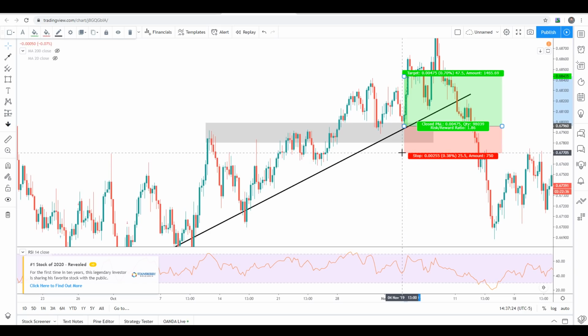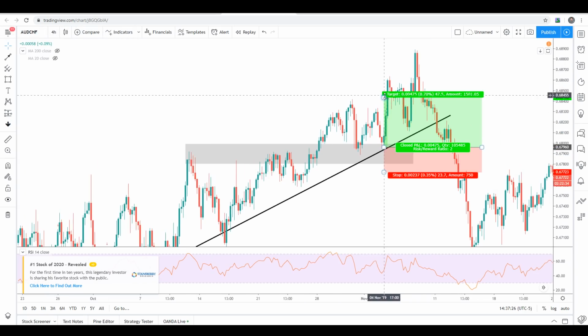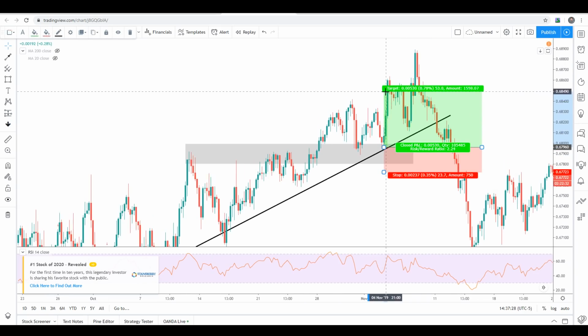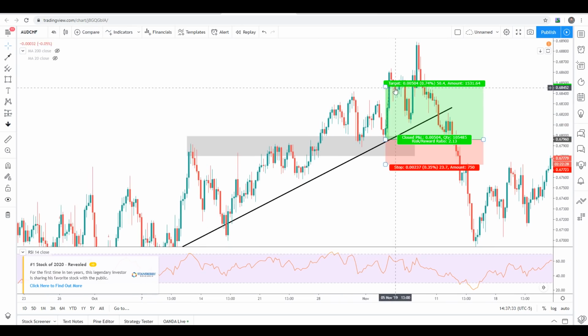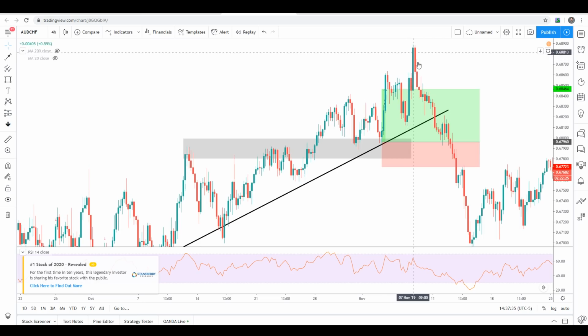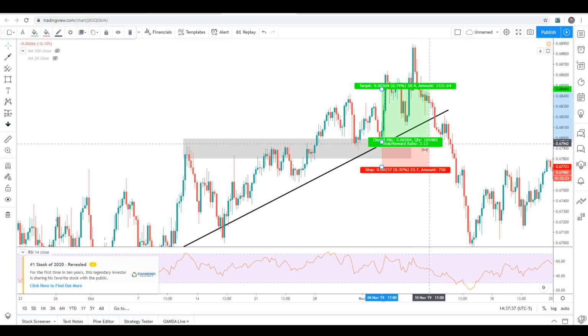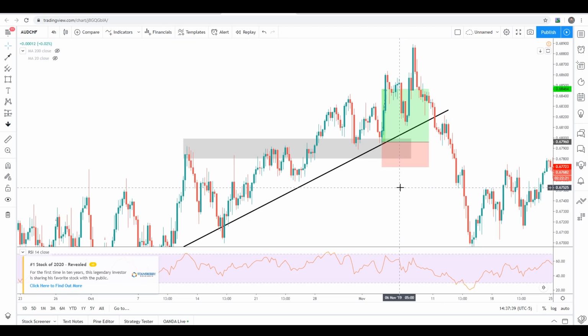Well, let's put a structure there, right? We could give ourselves a 2-to-1. Well, in this case, it was a great little trade, right? We had a nice return to the recent structure high, broke through it just a little bit, actually saw a continued rally there before breaking down. And this is just one example of a trend line continuation setup.